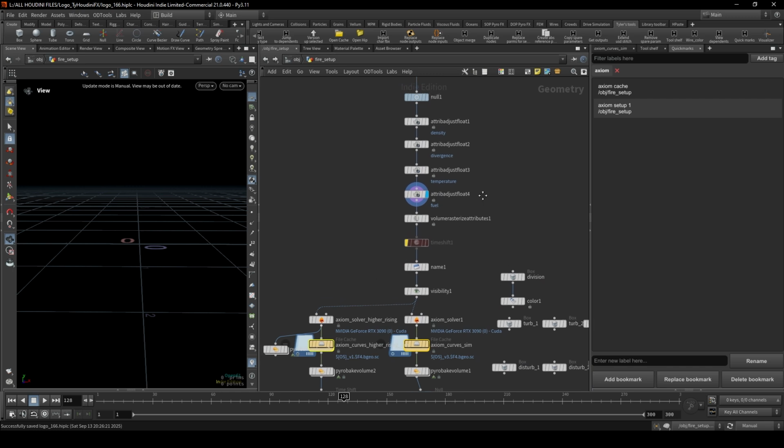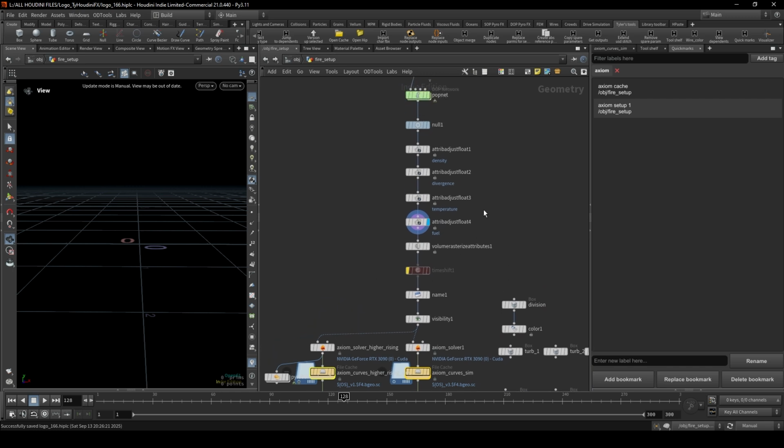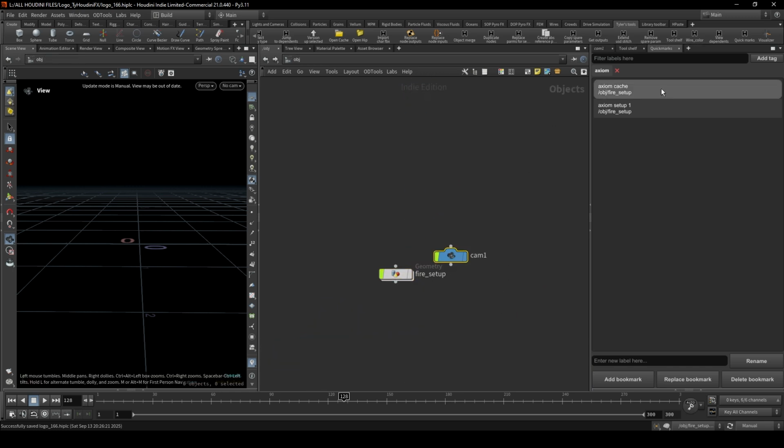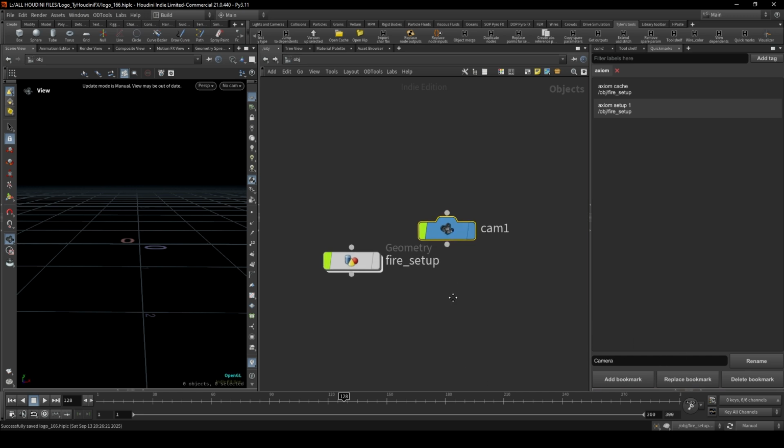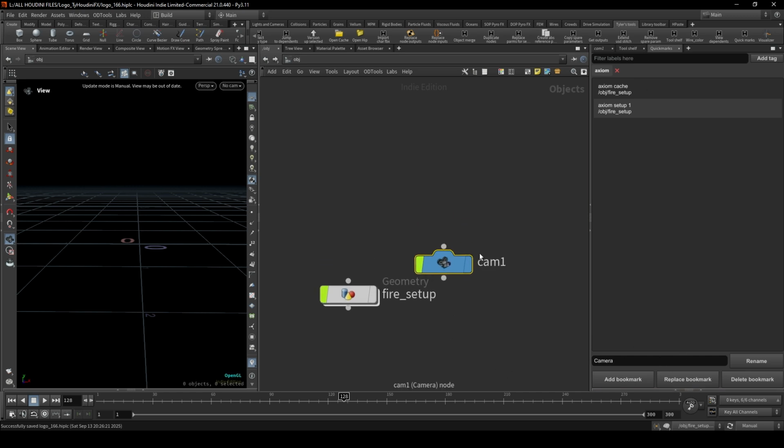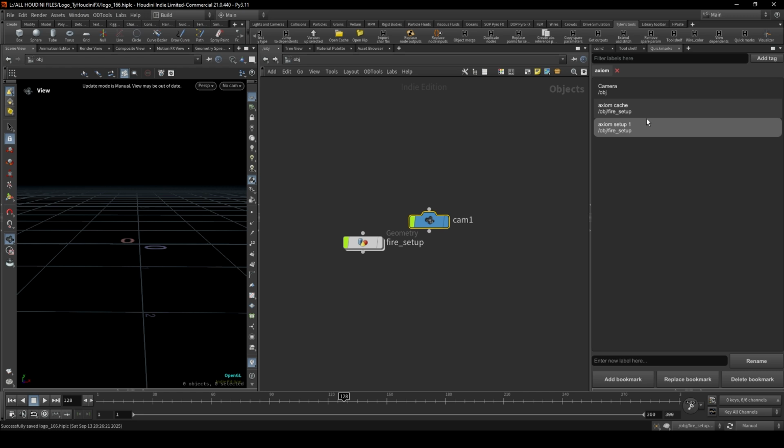So let's set up another, just to demonstrate what this is. Let me set up another quick mark here for camera. So I'm going to make a new entry here called camera. And again, it's going to save my node selection set and where I was in the viewport. So just be mindful of where you are in the viewport when you save these bookmarks. Add bookmark. And so now when I click Axiom, you'll see the camera disappears, but the Axiom labels appear.